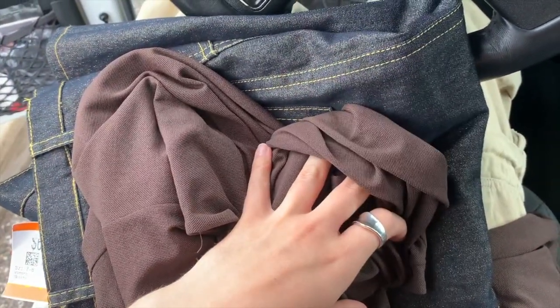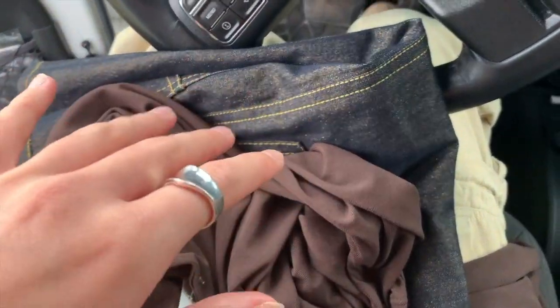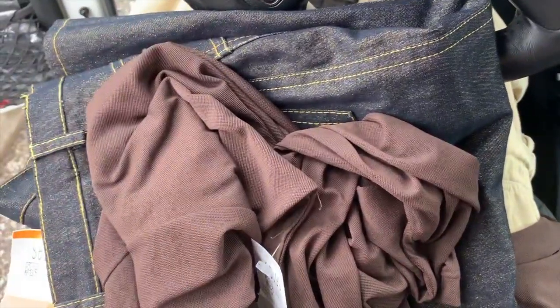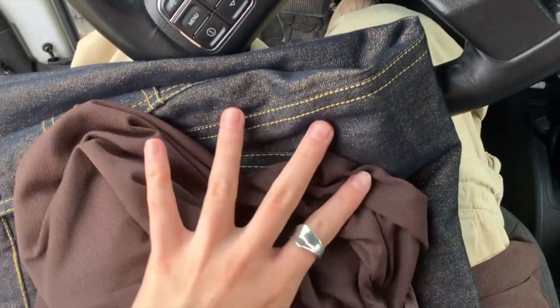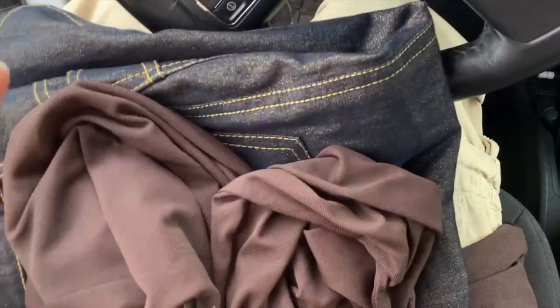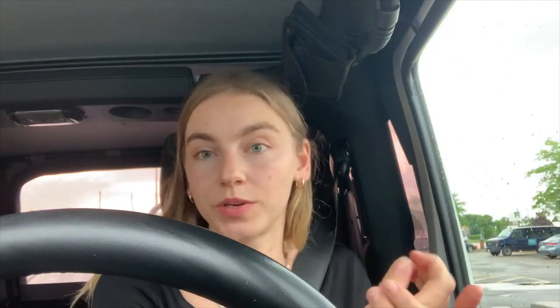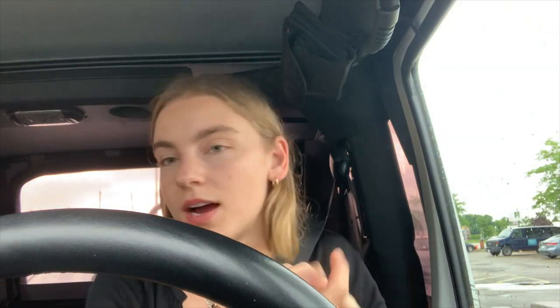A tip for thrifting: I find that when you're thrifting and you find things that are completely different styles all over the place, chances are you're not going to use all those items — it might just be impulsive shopping. Whereas when you find things and you're like 'okay, this together can be an outfit,' chances are it is your style and you are going to wear it more. I didn't want to buy things just because I'm filming a video — I'm still looking for things I actually really like. I'm glad I found two things that I like and that are versatile so I can wear them a lot. I'll check in with you guys tomorrow.